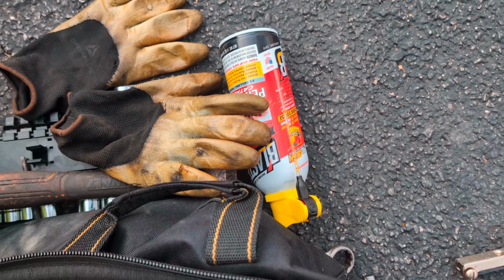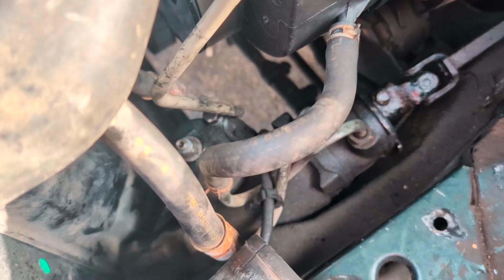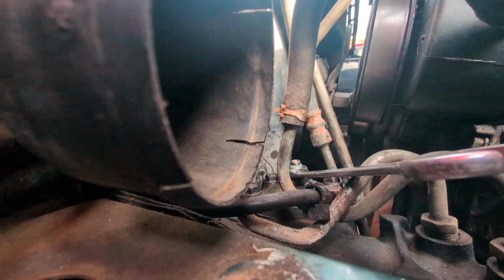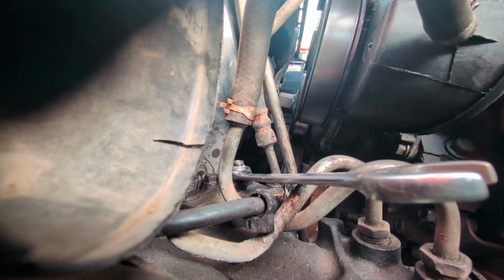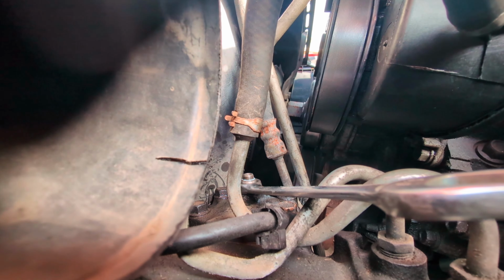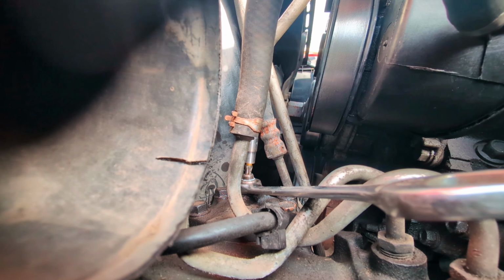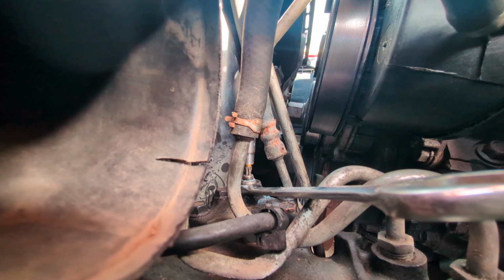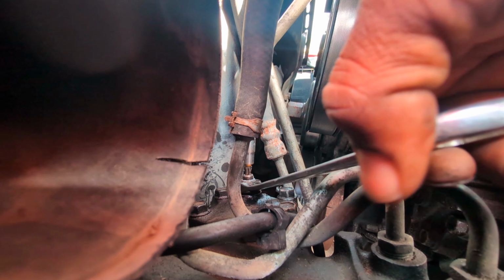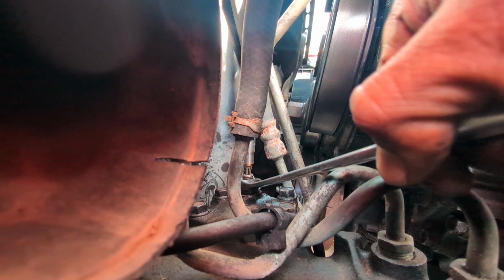And then I put some WD-40 or PB Blaster on it first so that it doesn't bind up or seize up. It's old. Take out your air box, it's a lot easier. So I have that one up top in to hold it in place. My wrench or my socket's in the on position while I loosen.